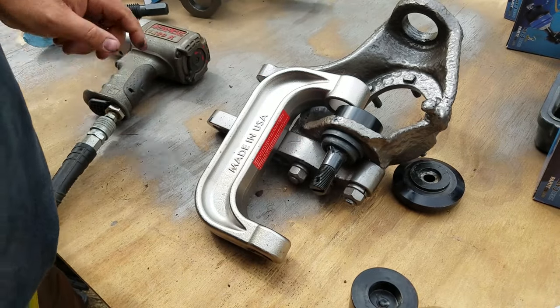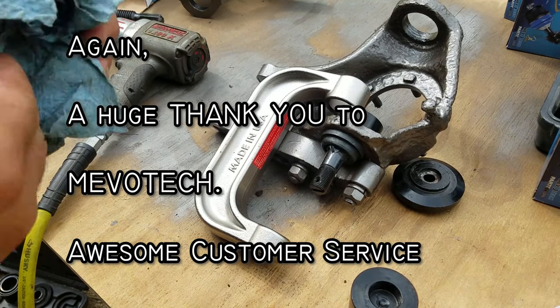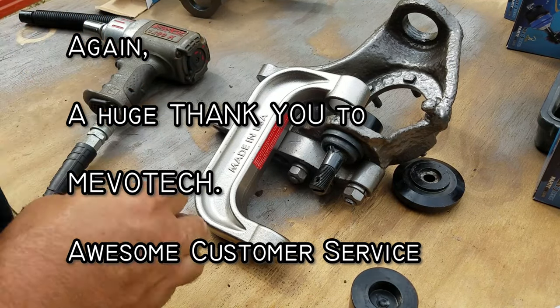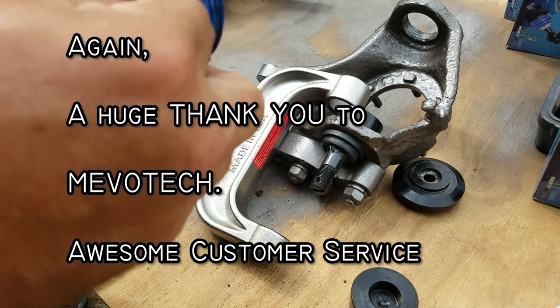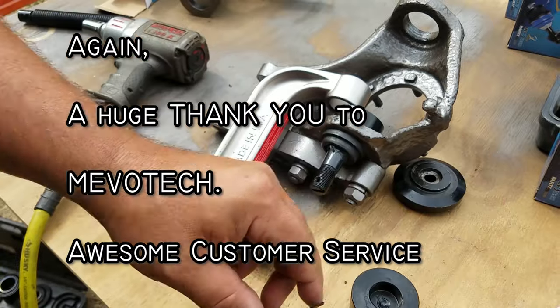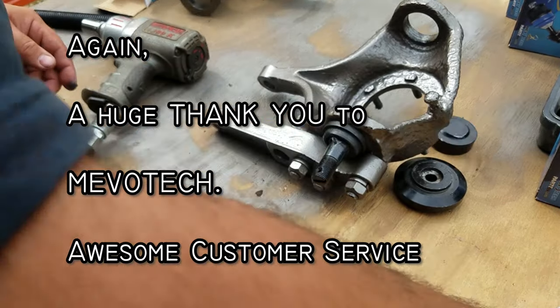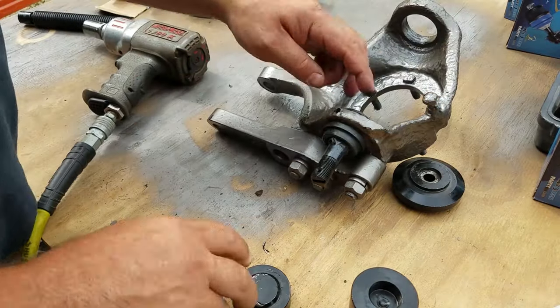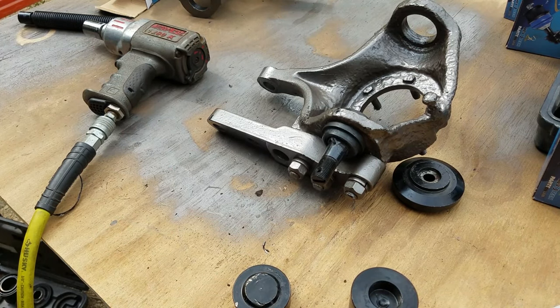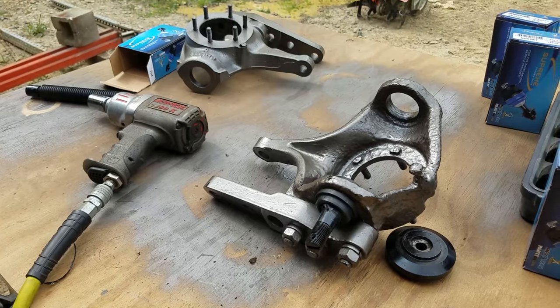Yeah, I ruined the boot. Should have taken the boot off. Stupid me. Guess I'll be ordering another one of these just for the boot. That sucks. Stupid mistake. I'll try to do that in the next one. I'm going to get it set up and then I'll bring you guys back.